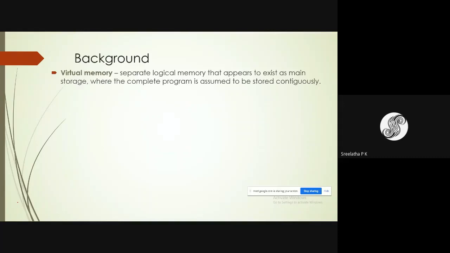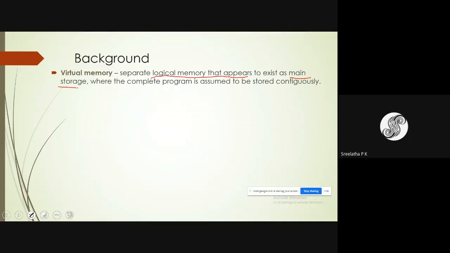We will see in detail how it is. So what is virtual memory? It is a separate logical memory that is assumed to exist. Data is stored in main storage, which is the secondary memory.